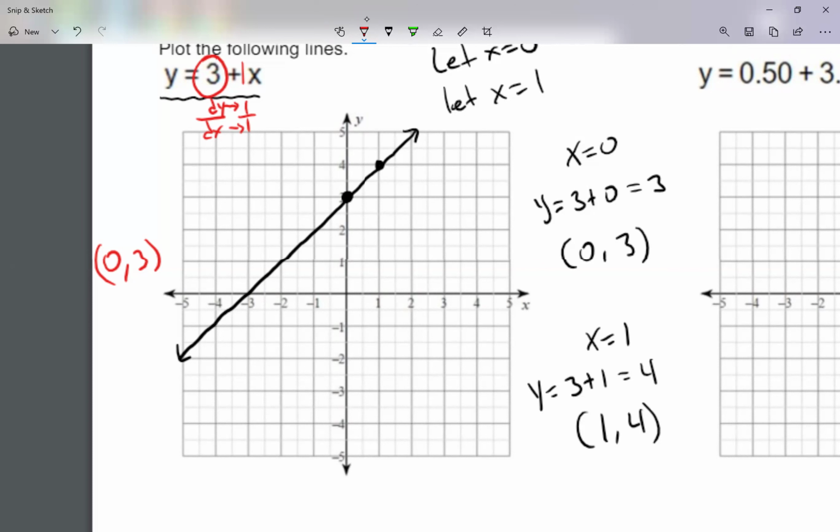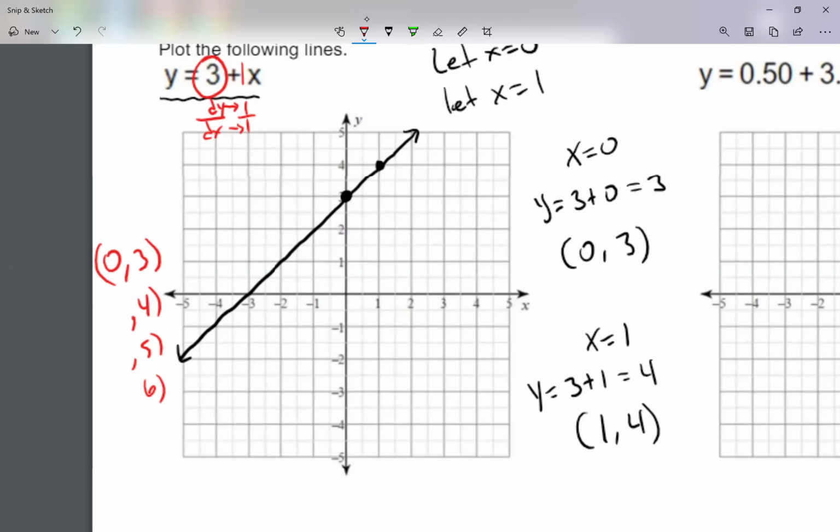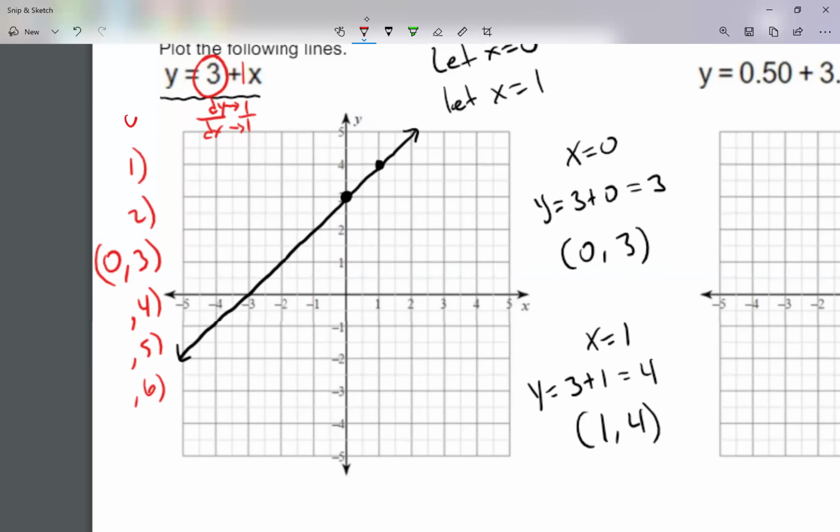Okay, so now what does this mean? My difference of y is 1. So on my y values, let me add 1. We start with 3, so add 1: 4, 5, 6, 7, 8, as many points as I want. Not only could I add 1 to go up, I could have subtracted 1 to go backwards. So 3 minus 1 is 2. Minus 1 is 1. Minus 1 is 0. Add 1 to go up or subtract 1 to go down.